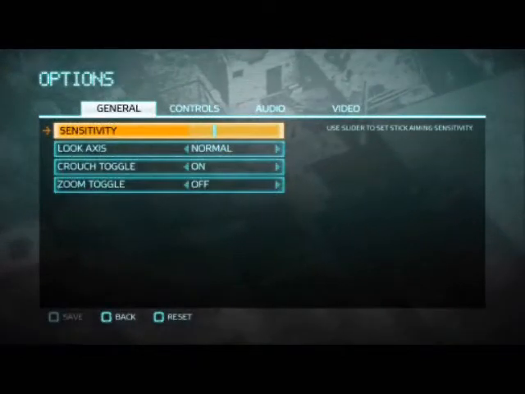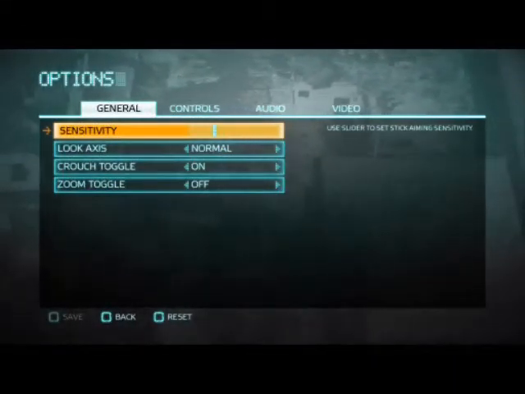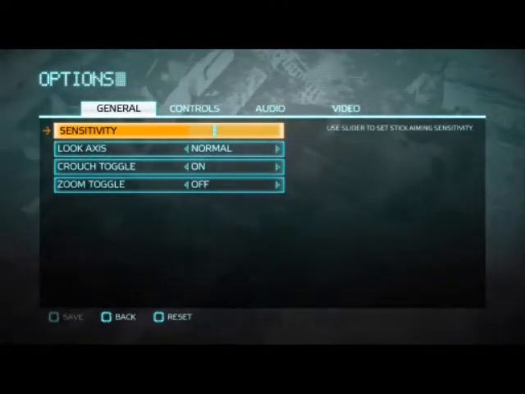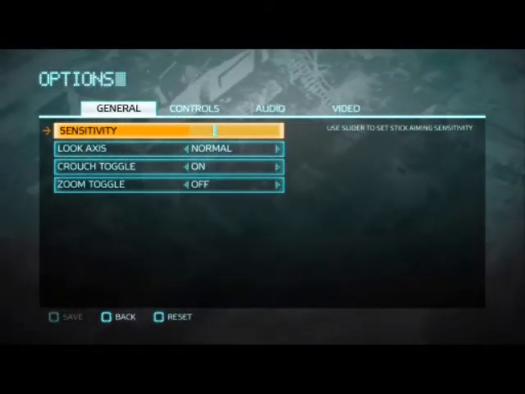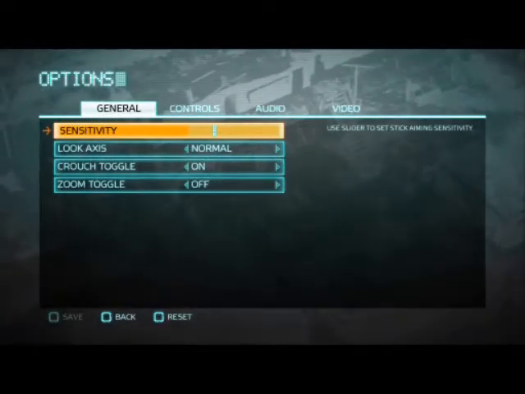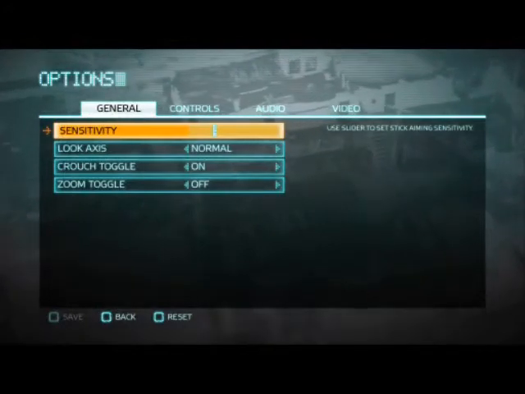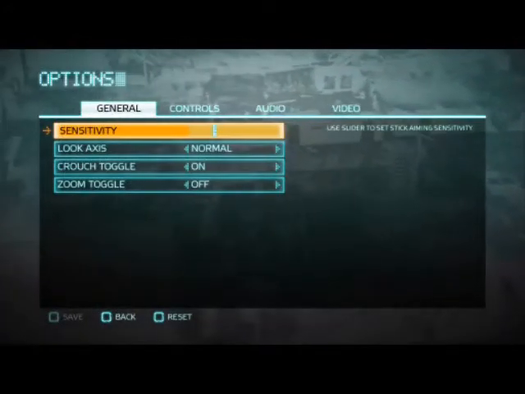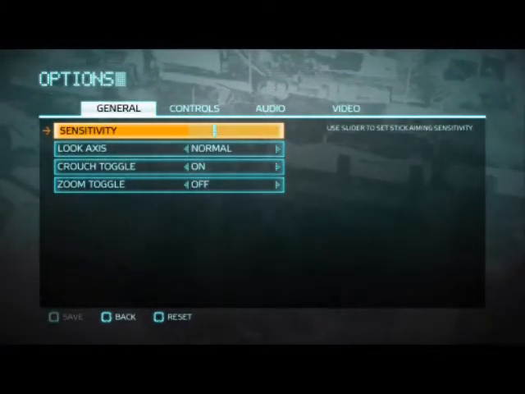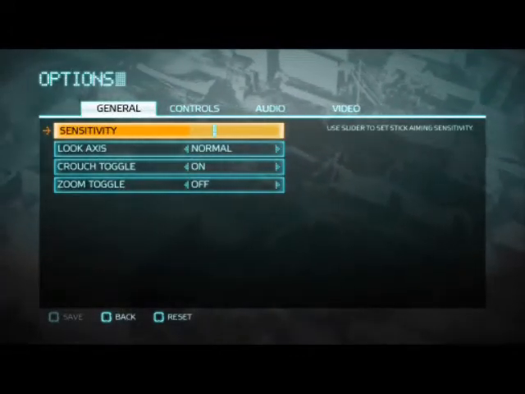Crouch toggle, zoom toggle. Crouch toggle was a real big complaint in BFBC2. You had to keep the crouch key down if you wanted to stay crouched. Here it gives you a toggle. Zoom toggle I've used in Call of Duty forever. Zoom toggle just allows you to click, let's say, the right mouse button, and you can stay zoomed and unclick it and it'll zoom out. That is very, very useful, rather than having to forget that you've got yourself zoomed in, and you can't run very fast if you do that, and can't get away in a tight situation. So very useful, these two toggles.